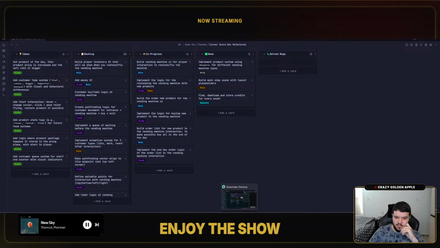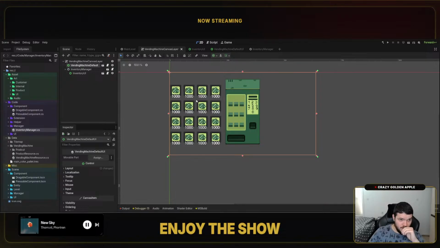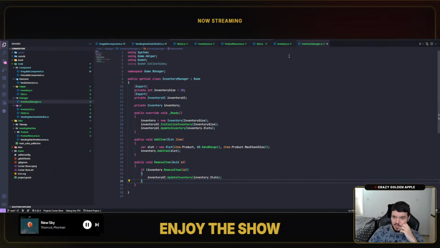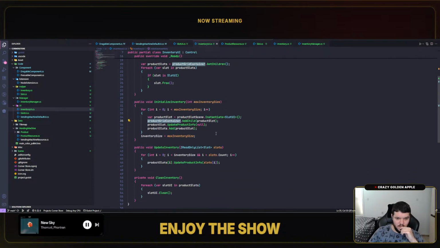Okay, I need to somehow make it possible to add items to the machine itself. The machine itself must have an inventory too, but it may not have the inventory UI itself, or maybe it will. Okay, I need to look at the script of the inventory manager. It manages in a way that it takes the inventory UI, but the inventory UI is a class that mainly. Okay.